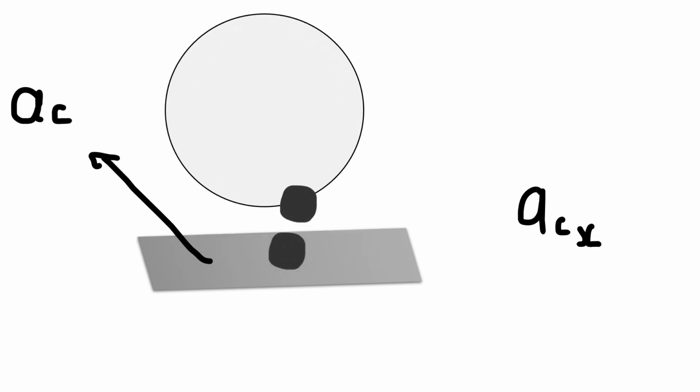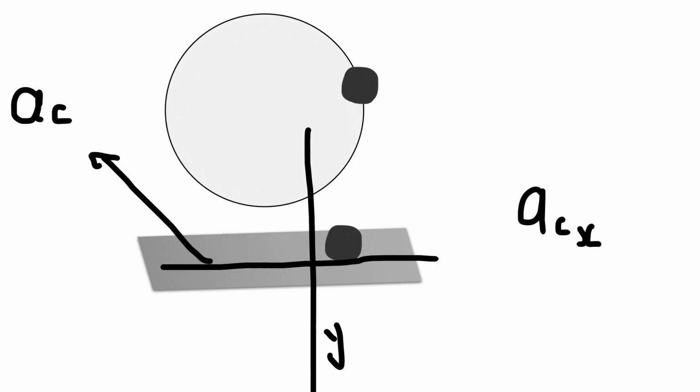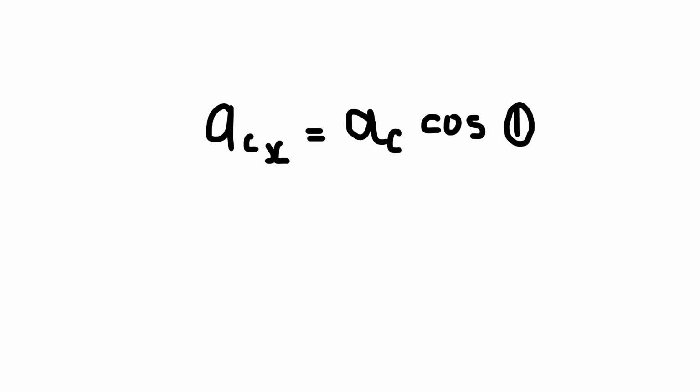However, we have to consider this acceleration as acceleration x, because we know that there are two axes. The first one is known as the y-axis and the second one is known as the x-axis. The motion that we will work on is the acceleration in the x-axis. To study the acceleration in the x-axis, we have to consider an equation that is a_x equals a cos theta.